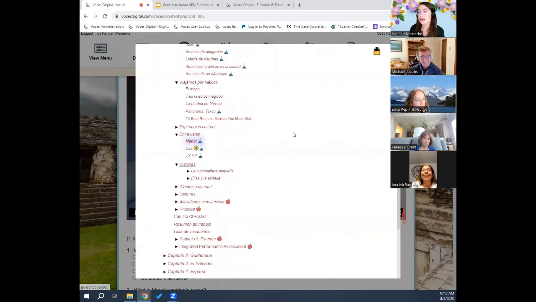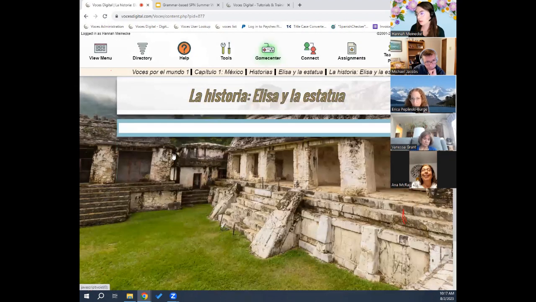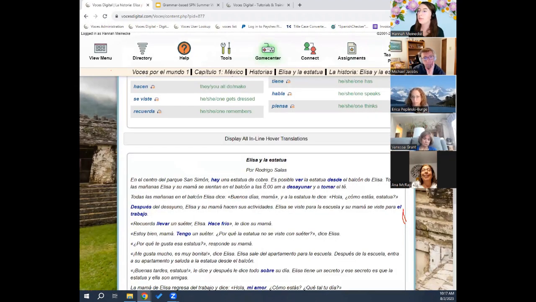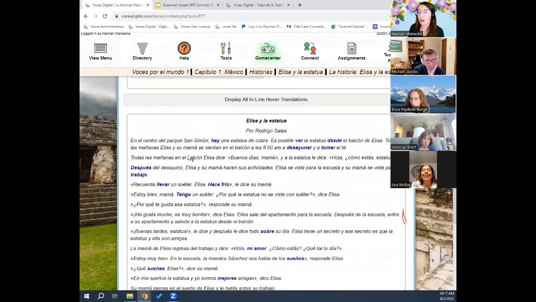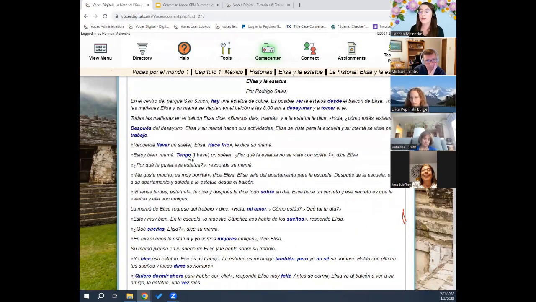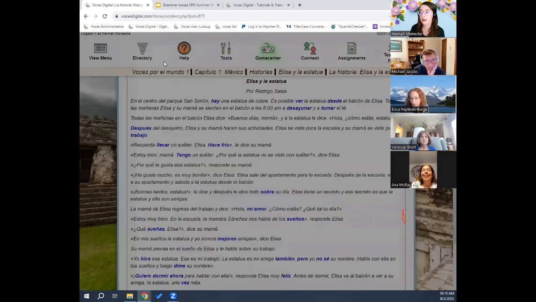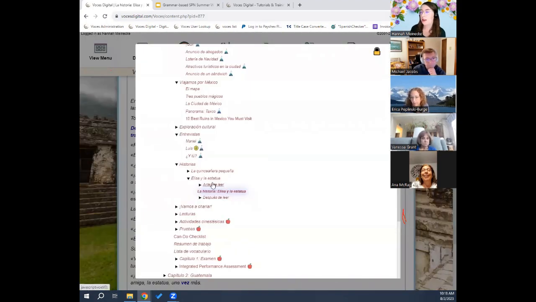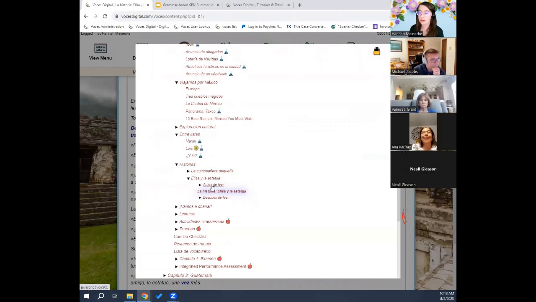One more new addition is stories. There are 2 stories in each chapter of Voces Por Mundo, written by Brian Candle and 2 native speaker writers, one of them being Rodrigo Salas. If you are someone who has used Nuestra Historia a bit, but you also really like what Spanish Novice had to offer, we have now included some stories in this curriculum, and you can use the storytelling strategies that you've learned while using Nuestra Historia.